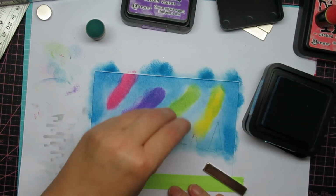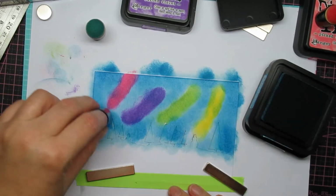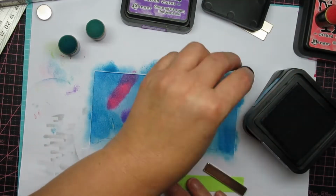This is Mermaid Lagoon, and I'm darkening up the sky around the streaks. I don't know, the colors, I like to call that. They look like balloons now. And then Chip Sapphire.